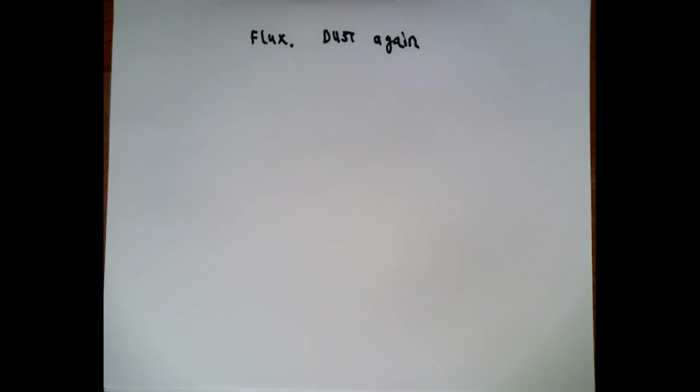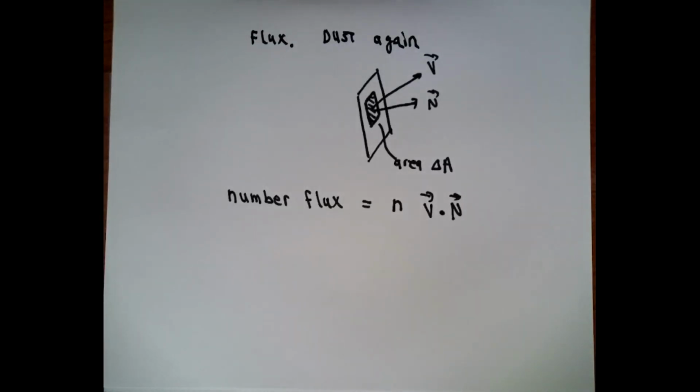Good morning. Today, I'd like to continue talking about the flux of dust en route to making the discussion relativistic. Right now, we're still going to assume that we're in a Newtonian situation. We will use Cartesian coordinates for space and the absolute time as time. Previously, we saw that the number flux of particles across a plane was the number density, n, times the dot product of the velocity vector and a unit normal vector to the plane.